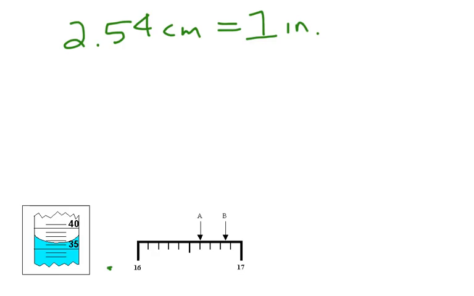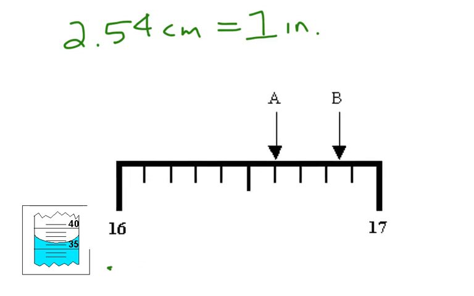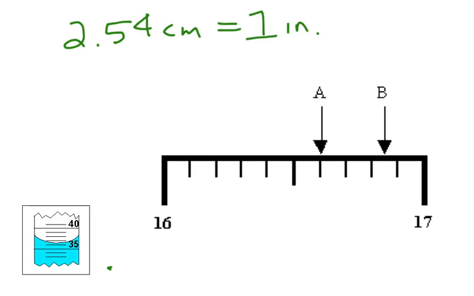Whenever you're reading a measurement, what you want to do is look at the thing that you're measuring with. Let's say it's a ruler. Then I want you to actually look at that ruler. Here's an example of part of a ruler. And I want you to find out what the difference is between the two closest hash marks. In this case, it looks like it's 0.1 difference. So each tick mark means 0.1. So that's 16.1 is right here. 16.2 is right there. 16.3, 16.4, and 16.5.